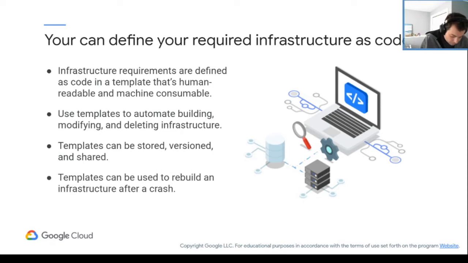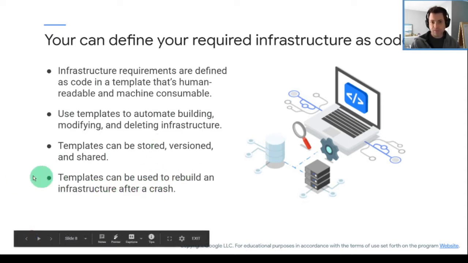But the other nice thing with this is that if we have a template, and again, whether it is an internal instance or if we're managing it ourselves, we can version them. We can automate things. We can share them. Basically, we can very easily build up our infrastructure from code. And another great thing here too is this last point. It's definitely worth talking about.